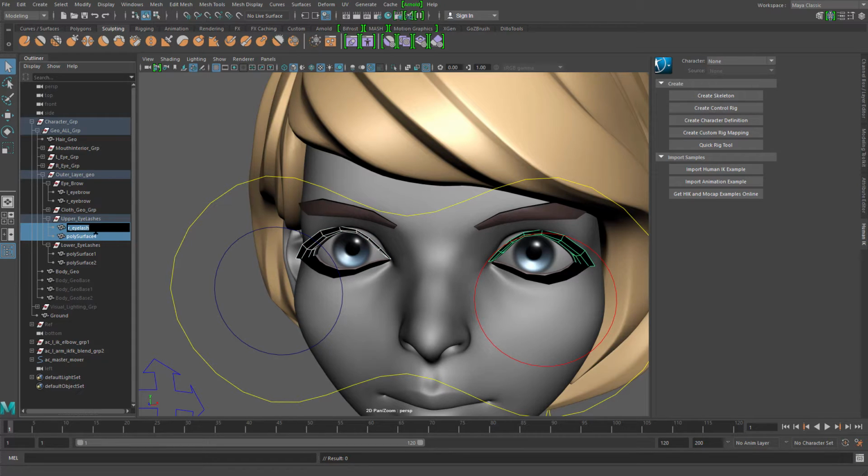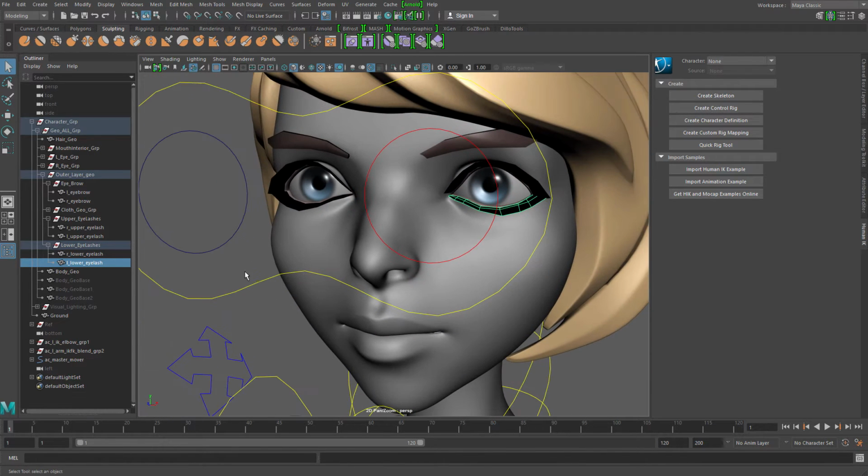The other one will be left eyelash, of course. Oh, probably upper eyelash because I have the lower one. Sorry about that. So this one will be the lower eyelash for the right side, and the other one will be the left side, the lower eyelash.